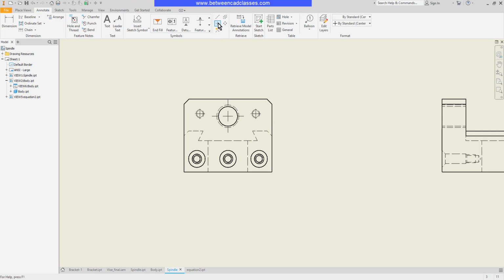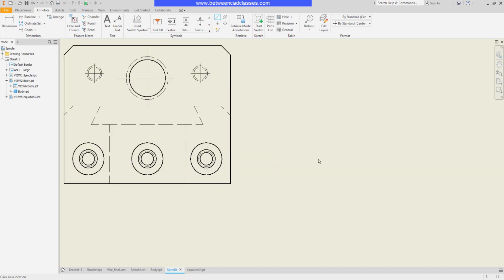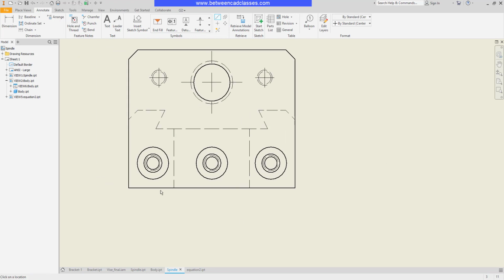Just above the Center Mark tool is the Center Line tool. This one can be used to simply click between points to create a center line. It also has some additional uses. For example, I want to add center marks to these three holes and show a center line that lines them up. I can simply select each circle, then right click and create, and as you can see, it creates a center line running through all three of them and also puts the center mark there.